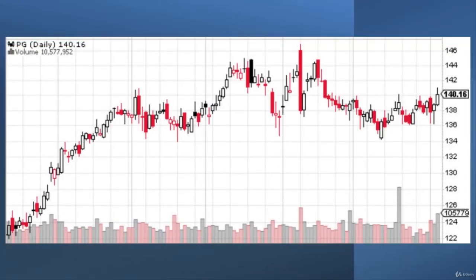If we look at a chart, here's our candlestick price chart for Procter & Gamble, and you can see our candlesticks and the prices going up and going down, looking from the far left, farther back in time, to the far right, the more current time frames. So let's say we want to see a simple moving average. What would that look like if we applied it to this price chart? What you do is you input some data into your platform. Very easy. You just have to choose what moving average you want, and you have to input the time frame.